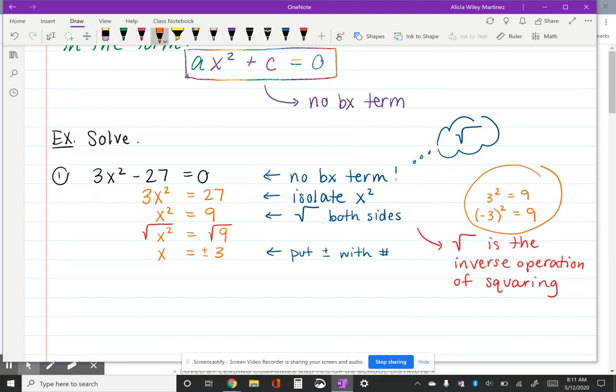So again, when you square root both sides, you must put that plus or minus sign, because otherwise you're not considering both answers. So again, this idea of writing a plus or minus 3 is the same. Saying x equals plus or minus 3 is the same as saying x equals 3 or x equals -3. You do not need to write it out like this, but you do need to understand that this symbol here, writing plus or minus 3, is a shorthand way of writing this. Okay, let's go to the next example.